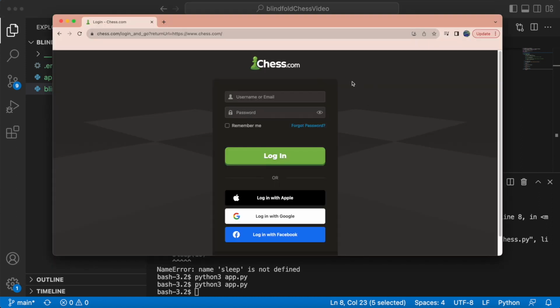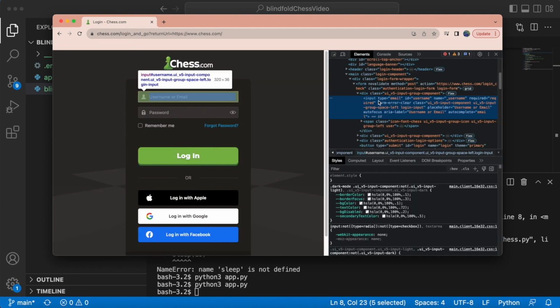And so this here is the page that we are brought to when our script runs. In order to fill in the login section, we actually have to right click over here on this web page and click inspect. The reason we do this is because in order for our script to interact with this page, it needs to know what the HTML code looks like in order for us to do things like type something into the username field and type something into the password field. And it needs to know what the HTML looks like to click this login button. If it doesn't know how to do those things, it won't be able to log in.